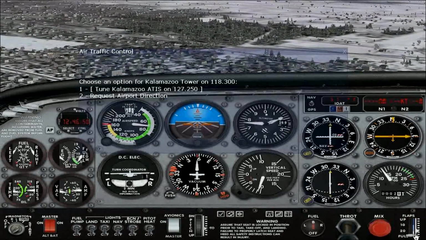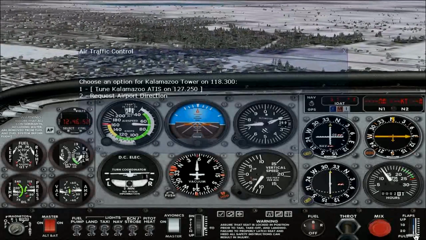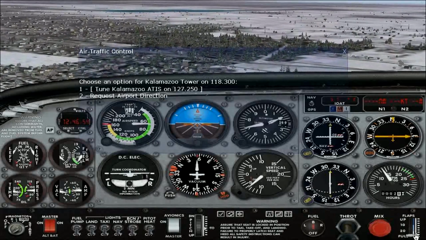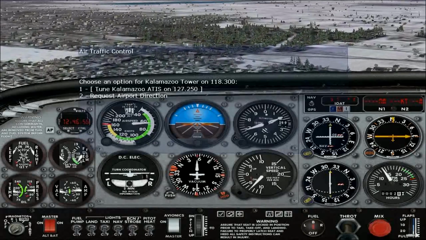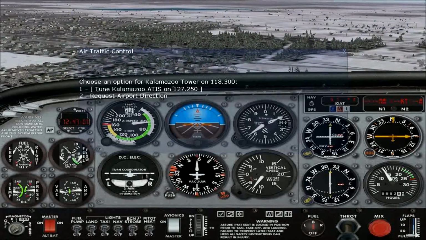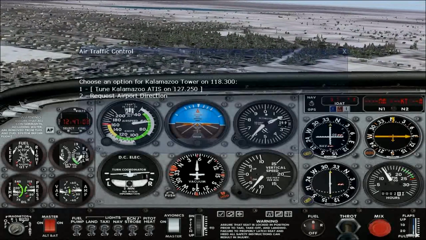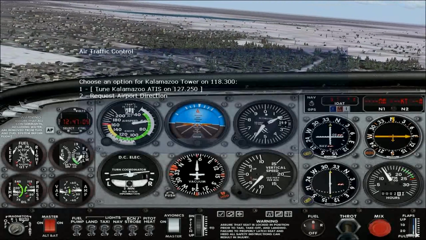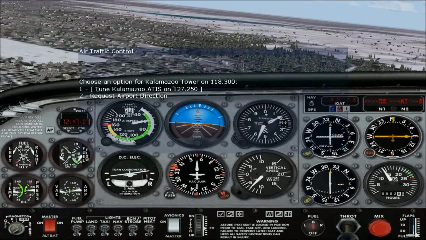And we'll go full flaps. I'm flying on my keyboard right now because my joystick was so twitchy that I couldn't control it, so I'm just making keyboard controls. It's a little more difficult.